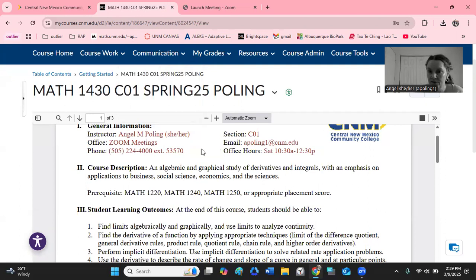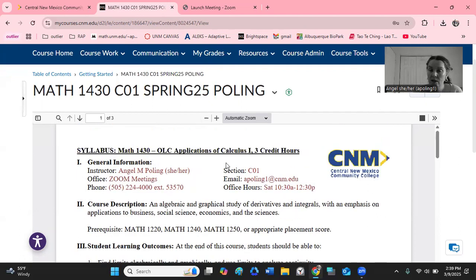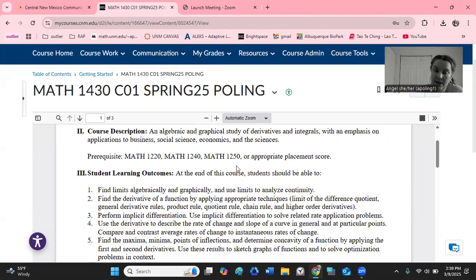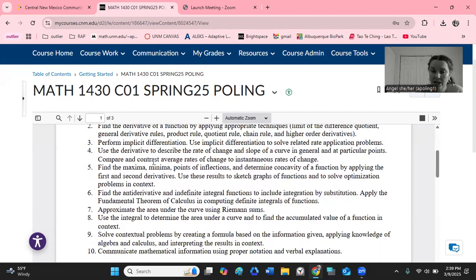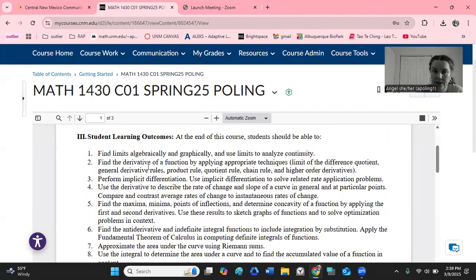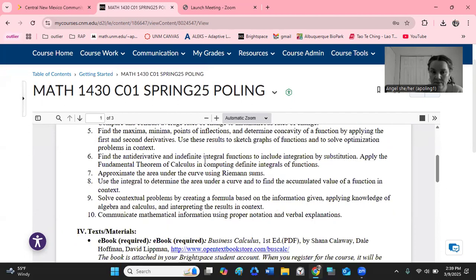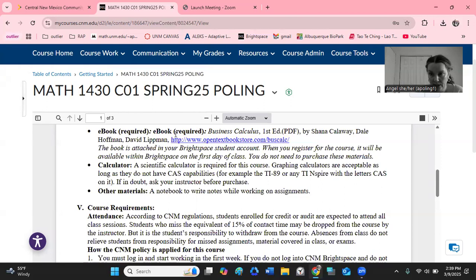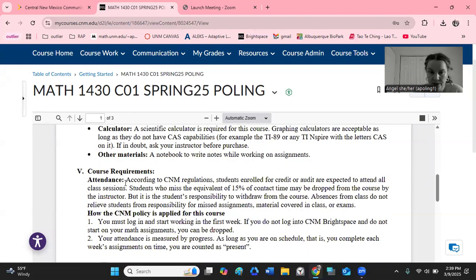So the course itself is the first level of calculus, and it is focused on the applications. You have a list of achievements that you should have throughout the class, your student learning outcomes. The book is already in and attached to your Brightspace. There is no extra purchase for that. You're welcome to use a calculator throughout on your material.